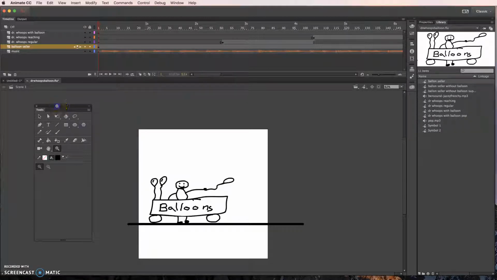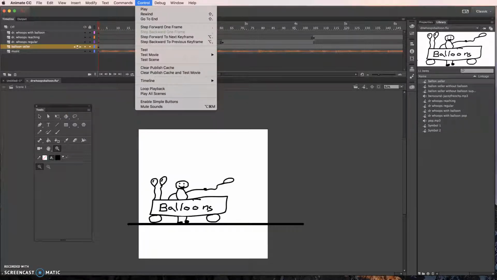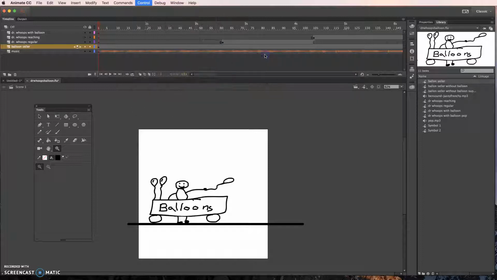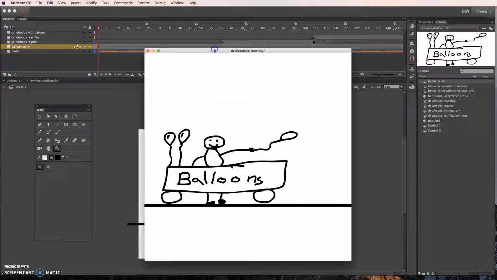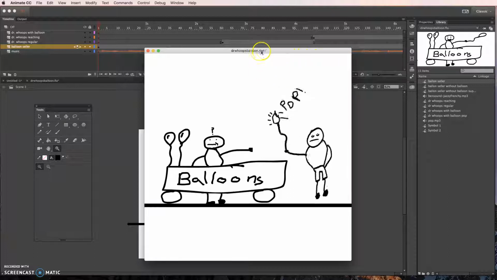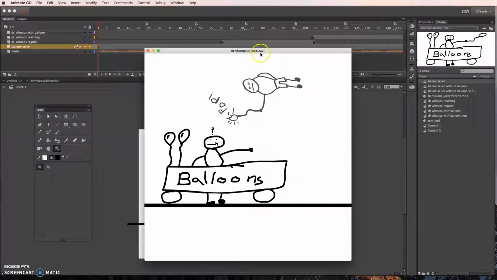In the step-by-steps that you're going to go over this week, you're going to have a step called Control, Test Movie in Animate, and you're going to get a file that's called .swf. Okay, and this is the exported file that we view.